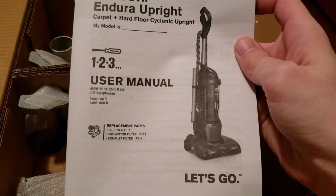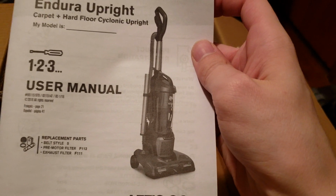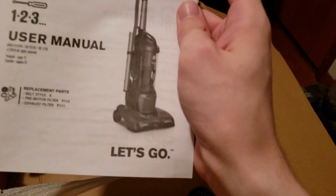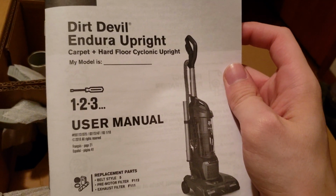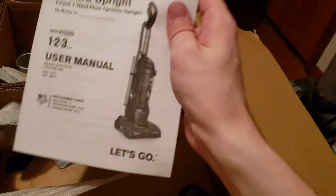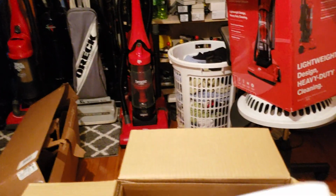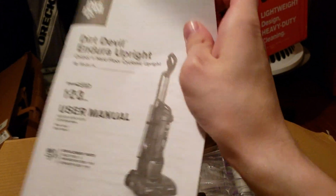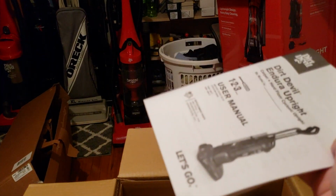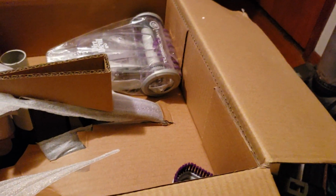Anyways, Dirt Devil Endura upright. Looks like they got the same user manual for all the various models, even though this one is the pet model. Now, I did have the Dirt Devil, and I do currently own the Dirt Devil Endura Express, and I previously owned the Dirt Devil PowerMax, which appears to be what is shown on this cover, even though it says Endura. Well, then again, I guess Endura is the name of the filtration system they have. So, it says cyclonic upright. This is not cyclonic at all. This is no more complicated than, well, the old Dirt Devil Breeze, actually. Honestly, I would say the Breeze Cyclonic is more complicated of a system than these machines, because these go back to having a filter in the dust cup, just like the old Dirt Devil Breeze, and unlike the Breeze Cyclonic, which has an actual dual cyclonic system that has a filter underneath. So, this is kind of a step backwards in filtration, at least on the surface. But we'll see.